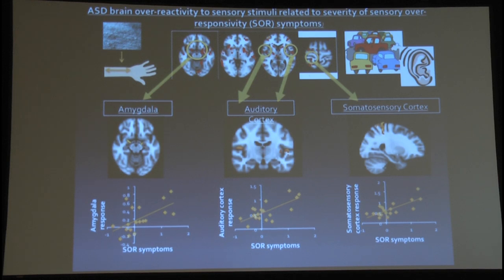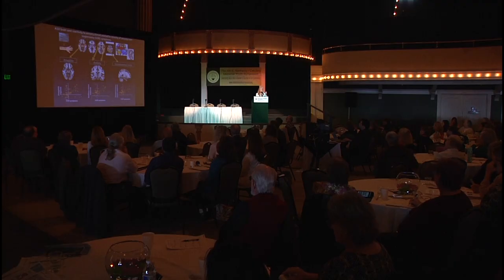So really what's happening in the brain is that these primary sensory areas are not being appropriately filtered or regulated. And this sensory over-responsiveness is very associated with anxiety, and no surprise, because we get all this activity in this fear center. So you might think, oh, well, anxiety, lots of fear, lots of bad experiences, let's do exposure therapy, right? Isn't that what we usually use for kids who are having problems with annoying things that are getting them upset? Let's do exposure therapy. Exposure therapy is supposed to result in habituation of the response over time.